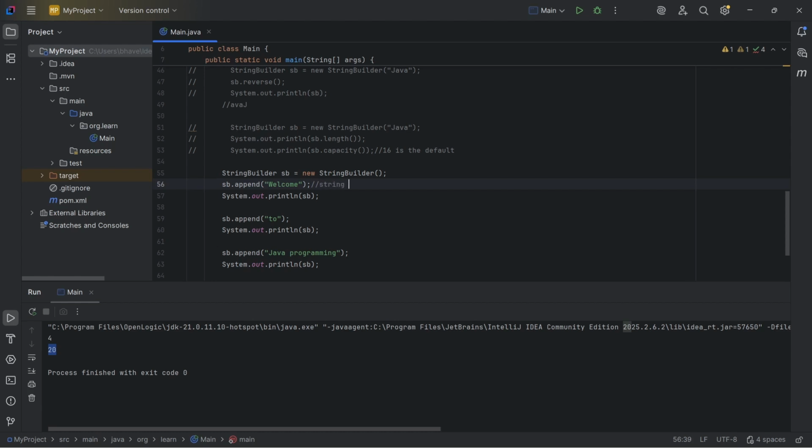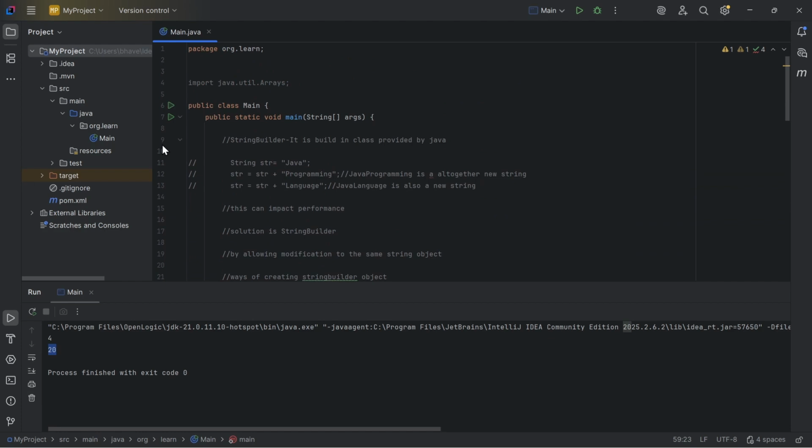The string will be added to the end of the existing string. Since we have not initialized with any string, it is an empty string, so this will be the first string. Then we are appending the next string to the existing one, so it will come welcome to. Okay, let's give some space. Let's verify.